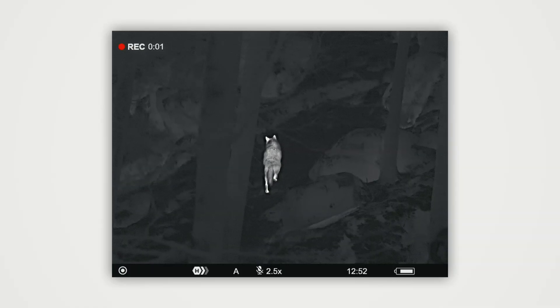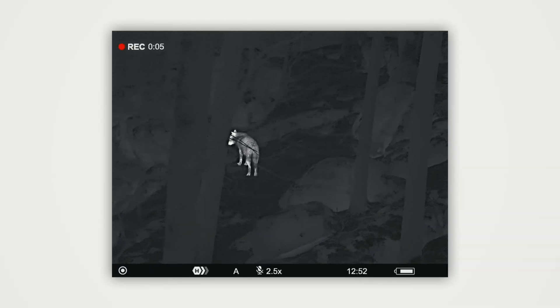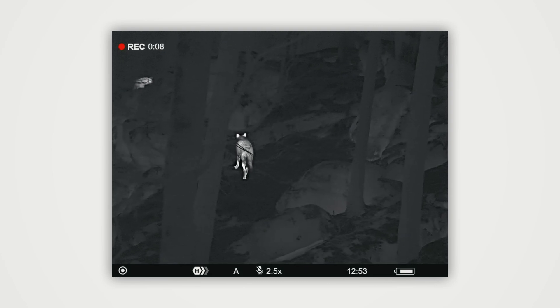What really makes the TELOS XL unique is its wide field of view and brilliant image quality, which remains optimal at different magnifications while zooming in on the object. In other words, you will be able to observe even the smallest details of the animal, and it is ideal for scanning vast areas too.